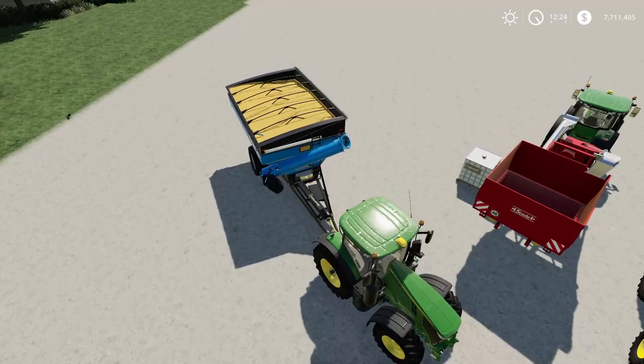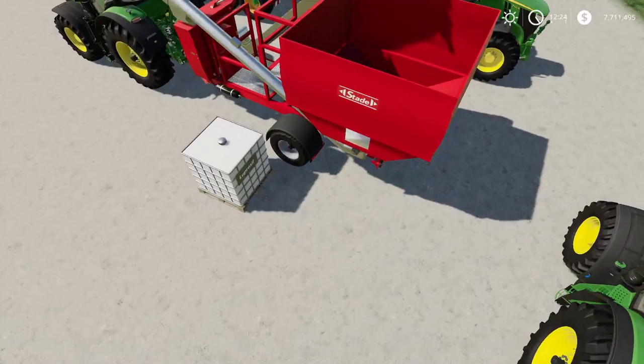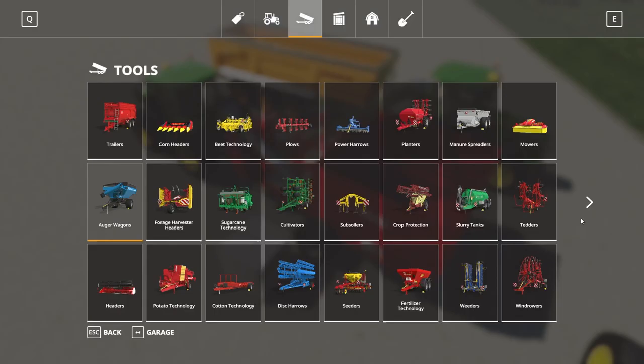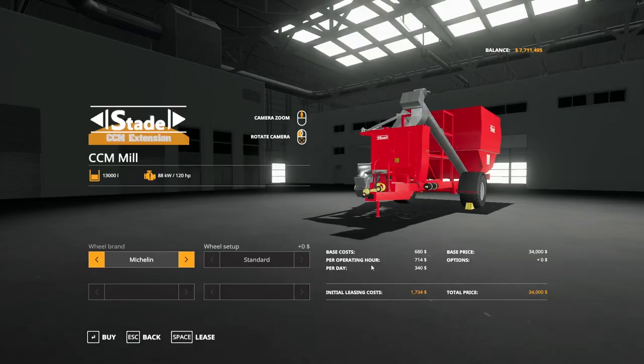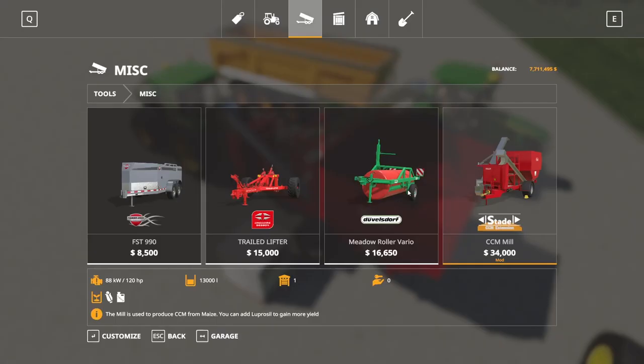A couple things to note. We have a grain cart here and a regular trailer here. But what is this red thing and what is this pallet? It says Luprasol on the pallet. If we go in the store under miscellaneous, you're going to find that red cart — the CCM mill. It says it requires 120 horsepower, takes corn and Luprasol, and can hold 13,000 liters of corn. You can adjust the tires if you want to. I want to note that this is built into MazePlus — it's not a separate mod. It's built into the CCM extension, so if you have that installed, this will be in there.